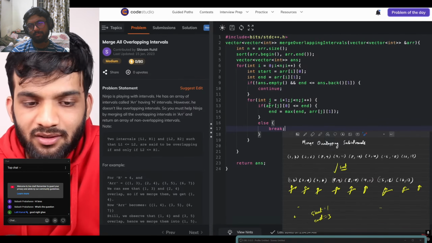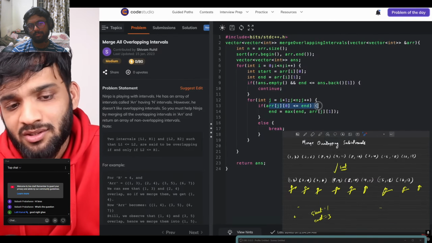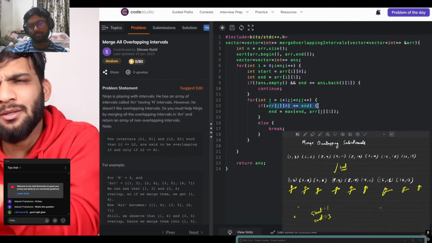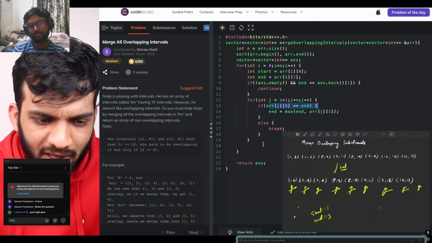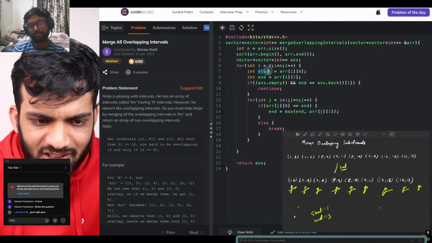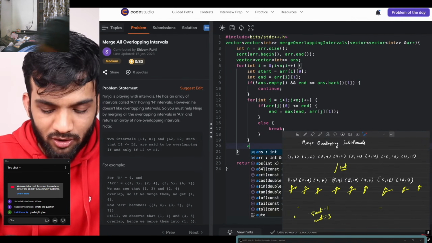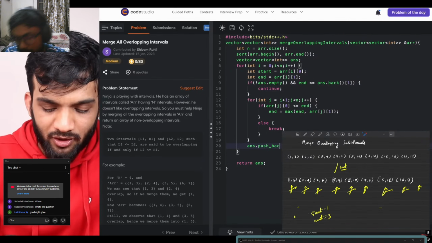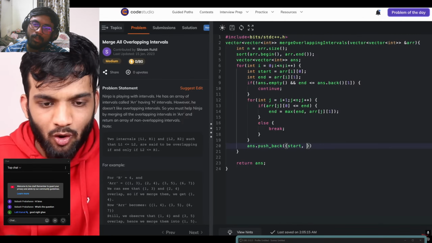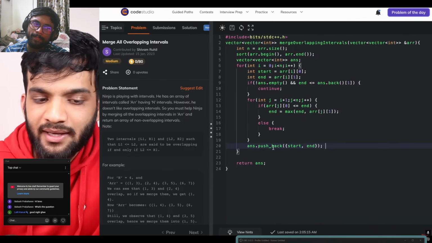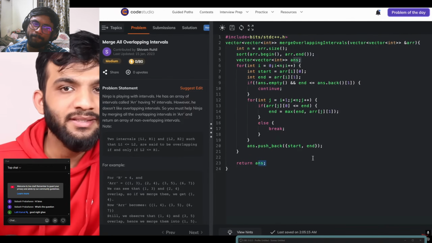No need to check for any other. If that's not the case, breakout, because if you're not lying, your previous elements will no more overlap. So just break out. At the end, can I say the start and end will be updated to the new intervals? And that is what you can always store in your answers, like start comma end. Perfect. That is what you'll store and that is what you can easily return.